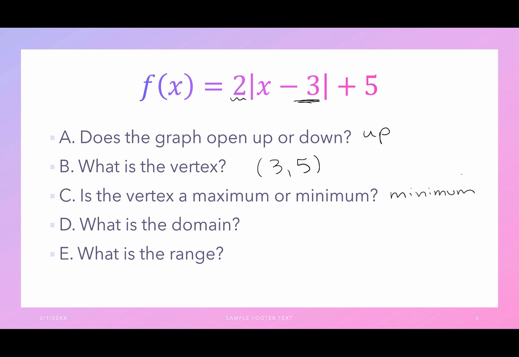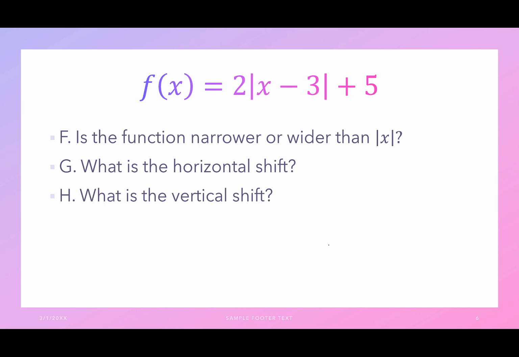If you get confused or if you need a quick thing, you can always draw the little V. That shows me that it's opening up, it has a min. The domain, remember I said this will always be the same. That's negative infinity to positive infinity. And then the range is going to really be helped by the vertex. So if this vertex is at 3, 5, and that's the minimum value, that says the smallest value of the function is 5, so that's part of our range, and it can be bigger than that, so it goes to infinity.